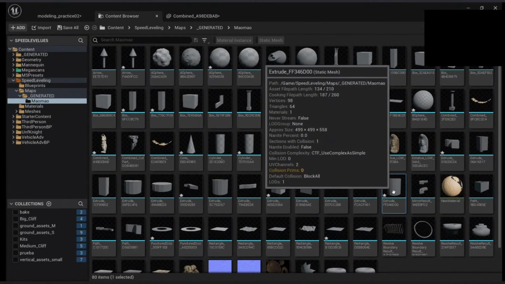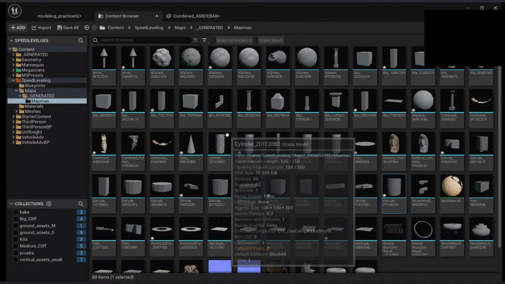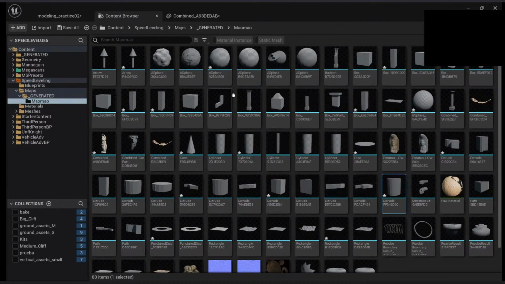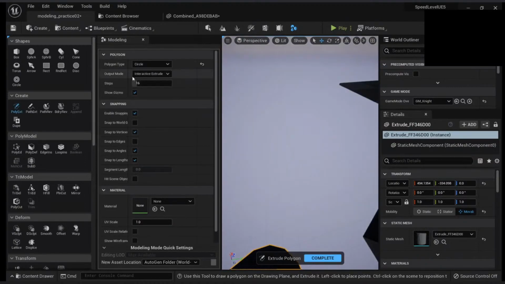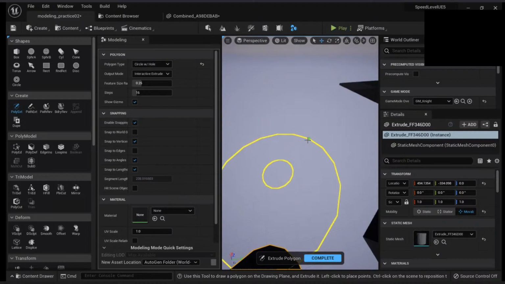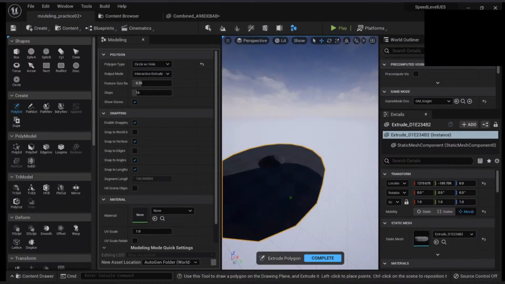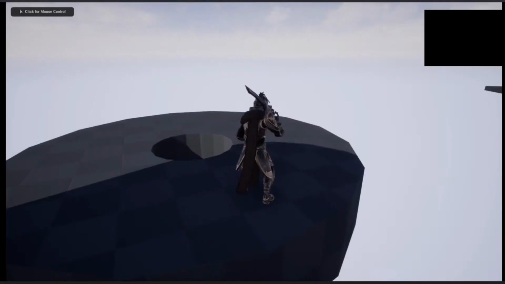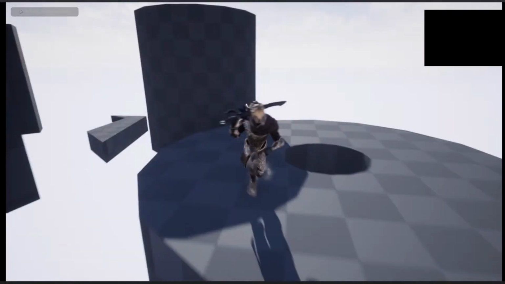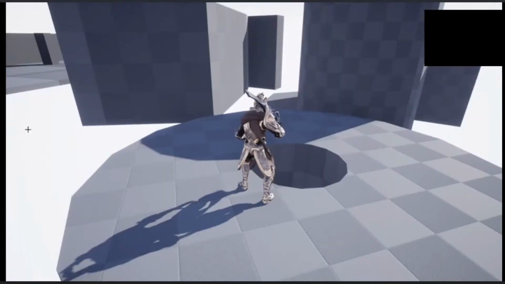Personally, I like this workflow because I won't necessarily use anything that is here, but once I'm happy with my models, I can move them to the right folder. You can play with those, like for example, the circle with hole. You can click here, click again, click again to change the height, and there you have it. And all these have collisions. So if I play from here, you will see that everything works as usual. All right.